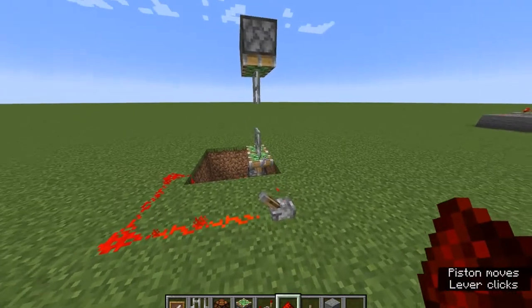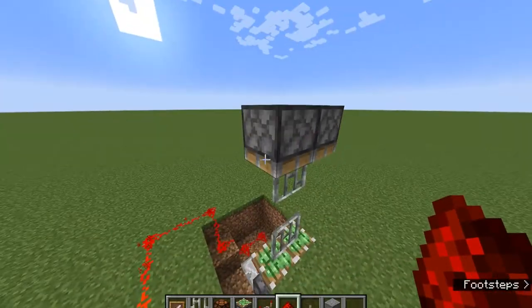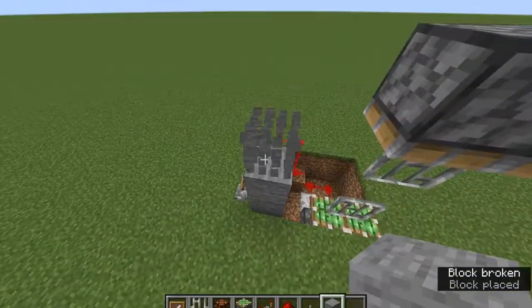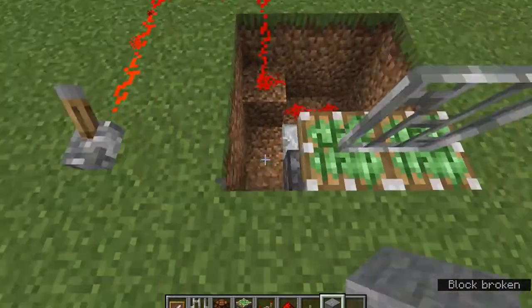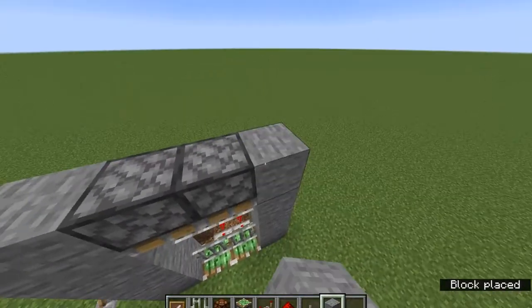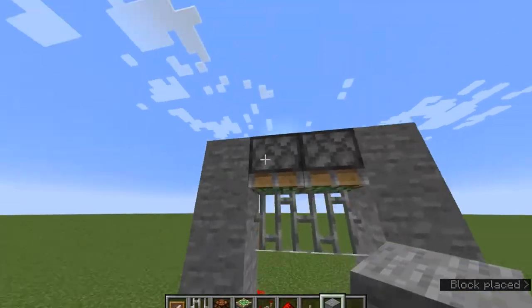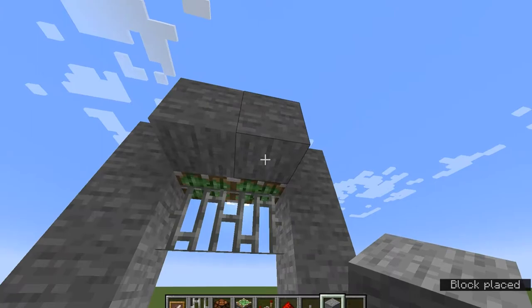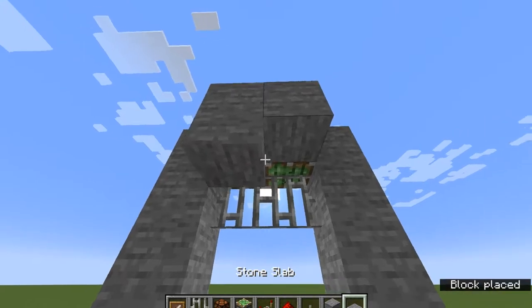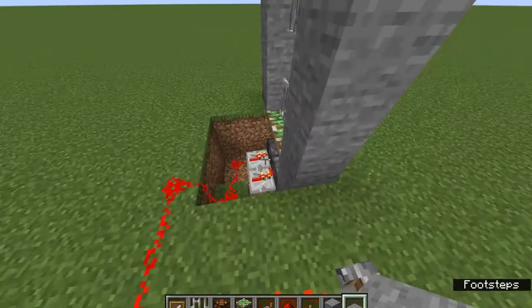So it goes in from the transition from being on the ground, right there. But it doesn't really matter. So now I want this to go down. So we're just gonna have to do this. I'm gonna put it right there, just right up against it. There we go. Let's put that right there. And then, let's put that there. And then, it's a slab right here. So yeah. And now we shall wire it up.